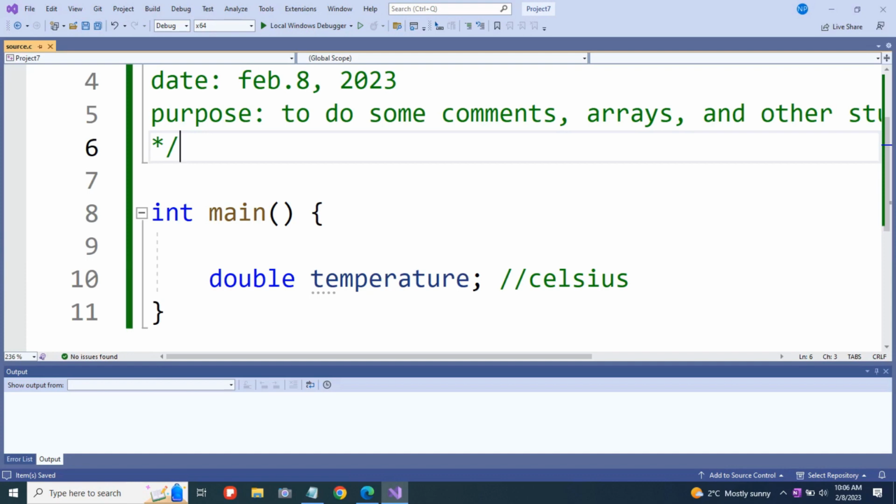It's good to leave a lot of comments in your code so that for anyone else who comes and reads your program, it's a lot easier to understand. And it's also easier for you to understand if you write it and then come back to it in a few months and you can't remember any of your logic, then you can just read the comments and see what's happening. So it's good to leave a lot of comments, although not too many. You don't want to over comment.